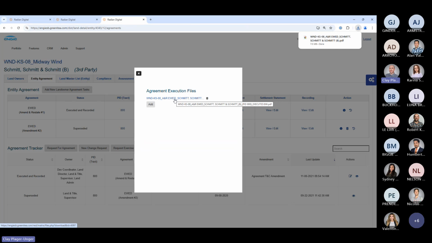And so what we're actually doing here is Radian is not storing this file. This file is stored on Engie's ShareFile, but Radian has a sync that exists, so we can point to this file and then provide access to this file via that sync or integration with your external file system.